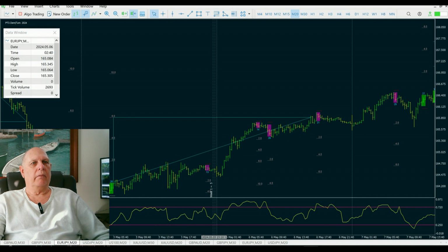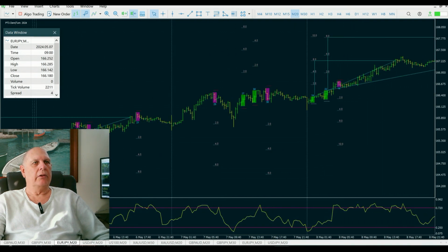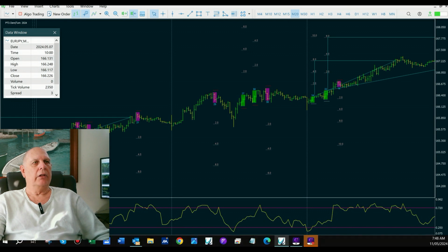Okay. And as I say, you guys that have done the course will understand the reasoning behind that logic. Okay. Next one here we have got is here. We're going to have a shot at that one. By the time it gets down to 2 there, our target's going to be moved up here and there, and it immediately comes back up here to there.